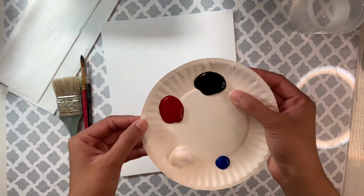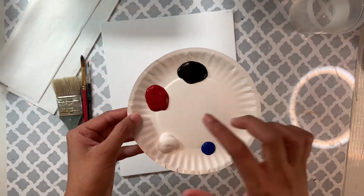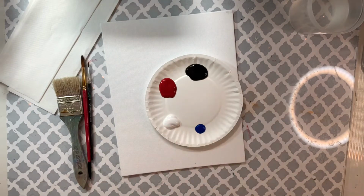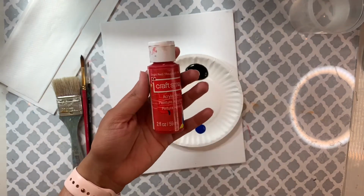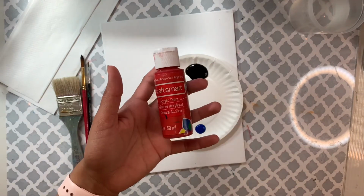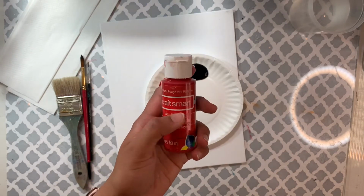Alright, and I'm also going to be using these colors. This one right here is a black color. This one is a bright red actually, and I'm using acrylic paint. So you can find this kind of a bottle at any local craft store. Alright, so yeah, that's a craft smart.